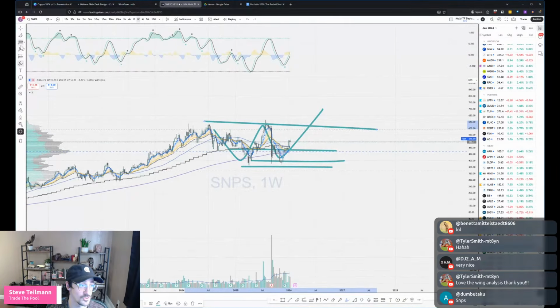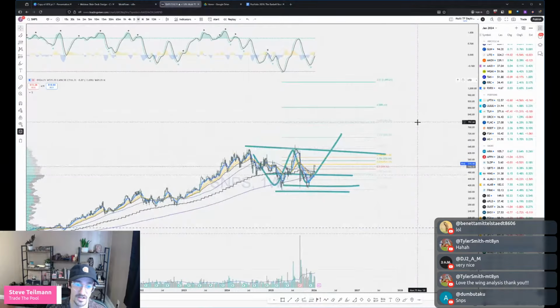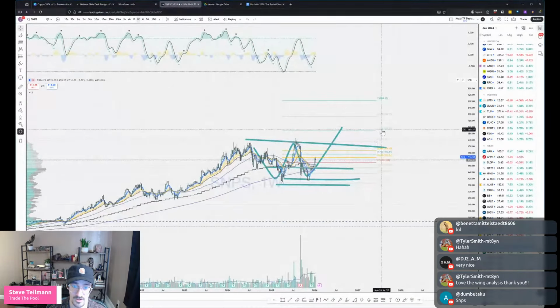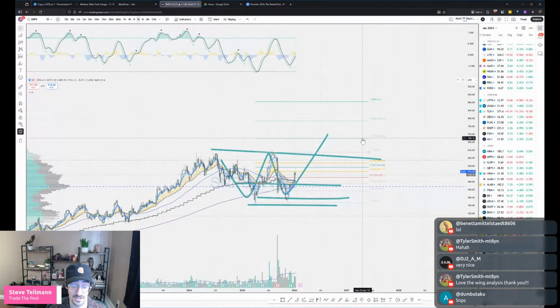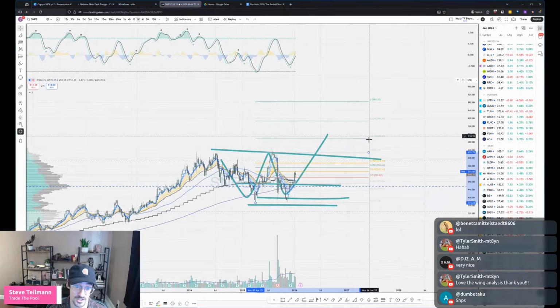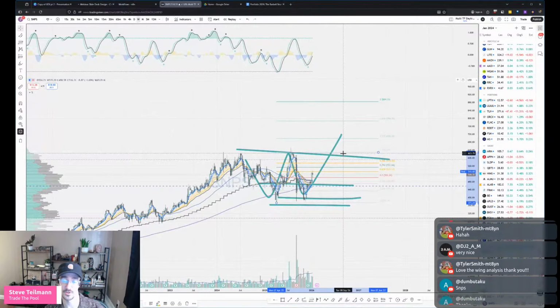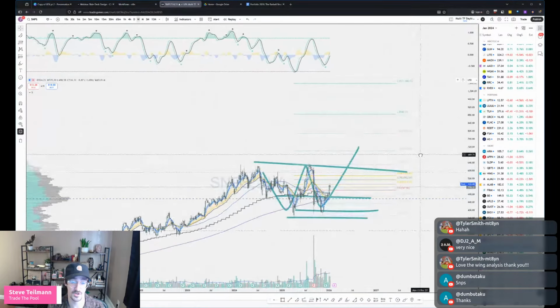Once you reach there, and if you don't look like you're rejecting super hard, then you get to play for the range extension. We slap our Fibonacci extensions on here, and this is the area where the rubber hits the road, the 1.27 fib. Why does he care about these arbitrary random decimal points? Great question. This is one of those Fibonacci extensions that seems very common if this W pattern is going to fail. No patterns always work, right? That's the game we play. It's a matter of probabilities every single time we enter a single thing in the market.